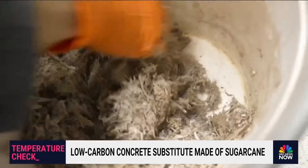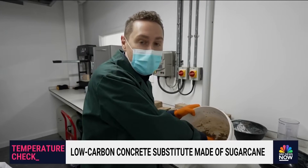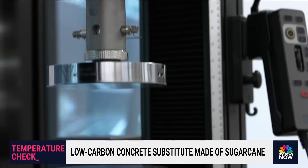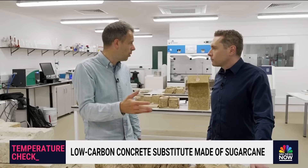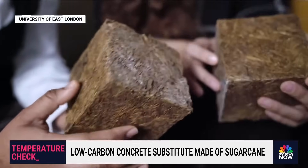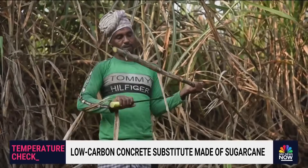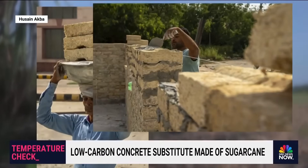The process is remarkably simple — literally just a few ingredients. The idea is that you could make this in any village around the world. No advanced science degree needed. The technology required is very simple: just a hydraulic press and a mixer, easily installed in rural areas, operable with one or two unskilled laborers. Because India is one of the top three producers of sugarcane, and thanks to local partners, they're able to produce roughly 400 bricks of sugarcrete each day.